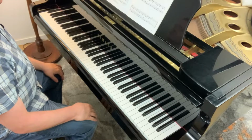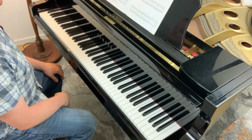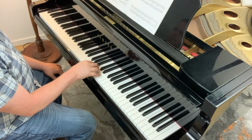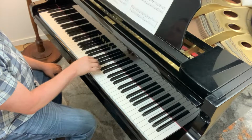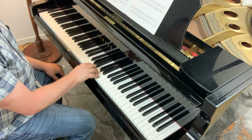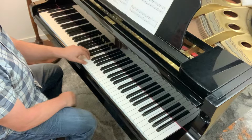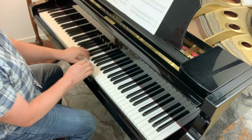When you get the feel of that, then it's just a matter of applying that to all the other different hand positions. They're very subtle hand position changes, so they never really span beyond 5. It's like a 5-finger position. So for example, the first right hand position is an A minor position. The second position is a C major position, a 5-finger pentascale.